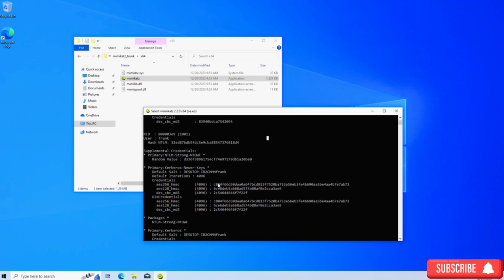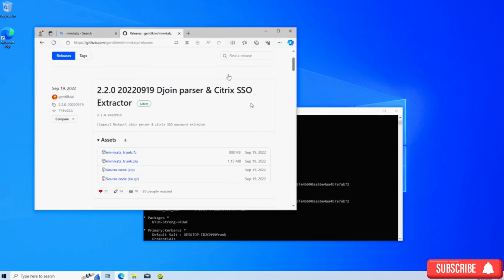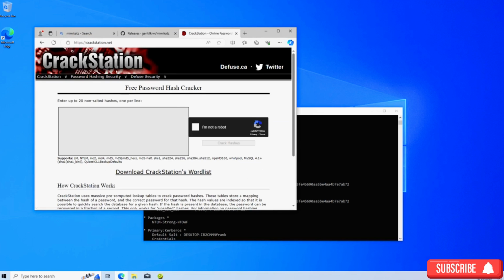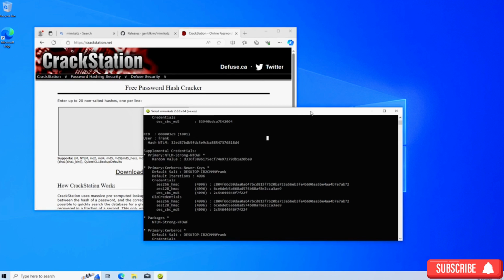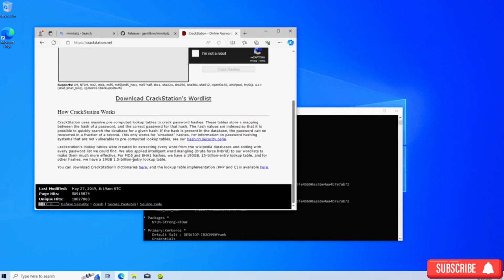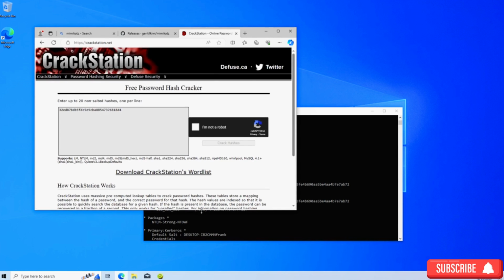You can do it using John the Ripper, or you can use a website like crackstation.com. For example, we'll use Crackstation, crackstation.net. And in that website, you can simply paste a hash, and then it will crack it for you. Now, the advantage of using Crackstation is that it contains many large password lists. So they have 190 gigabytes and 15 billion known hashes. So a really huge data set. You can use crackstation.net or John the Ripper.